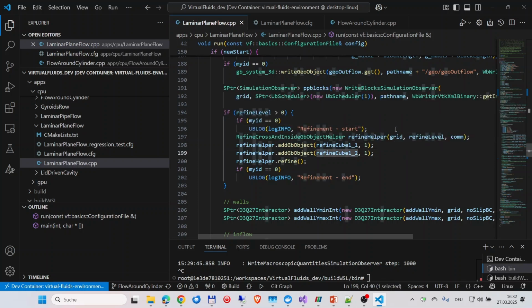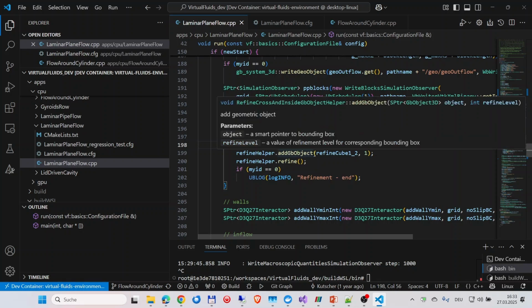If you don't need some fancy refinement, for the standard case we always use this refinement helper, the coarse inside GB object helper. It means we set some geometry object, it's add object in this case, and the second parameter is the refinement level, in our case 1, and then this helper takes care of the rest.